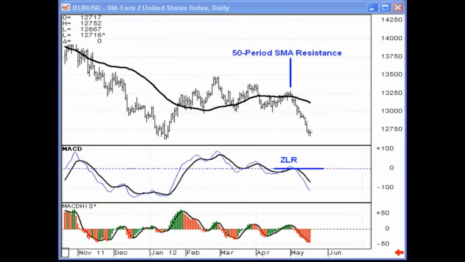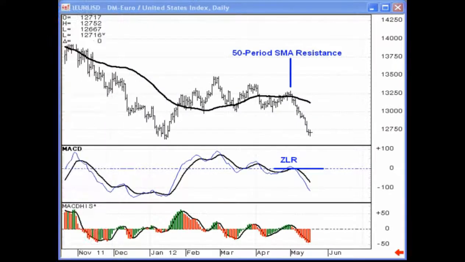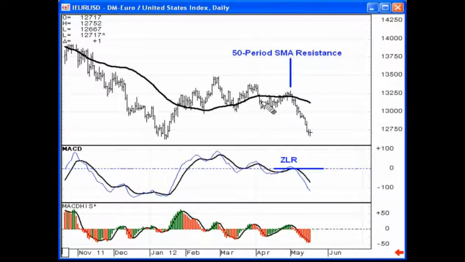At the same time our half shoulder formation was forming in the euro, which was this area right here, look what was going on with respect to the MACD indicator. Well, number one, what we were looking at with respect to at least the 50-period moving average is prices fell below that 50-period moving average, and then that 50-period moving average acted as resistance. With respect to the MACD, we formed what I call a zero-line reversal.